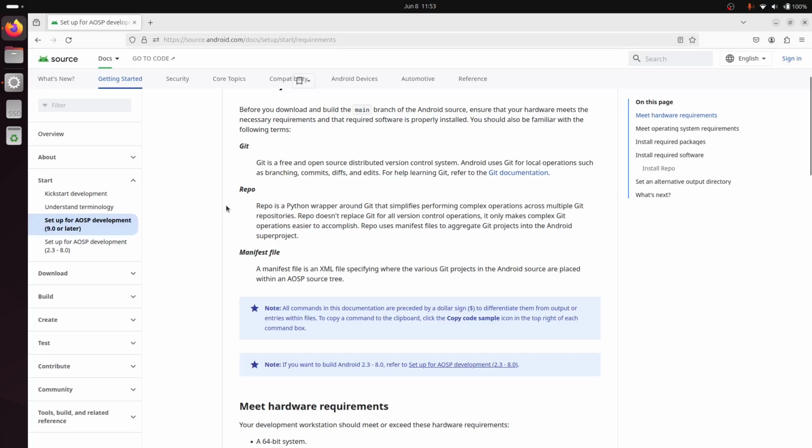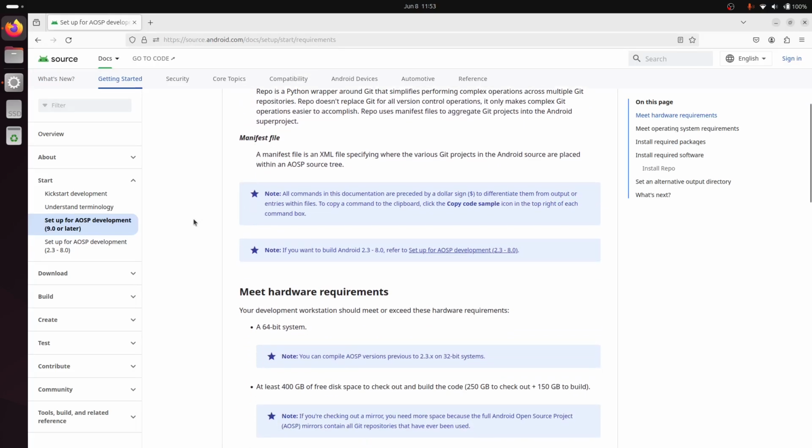The AOSP source code is a bunch of small components, so repo helps us download all the individual components in a single shot. It's a git wrapper, as mentioned in this document.